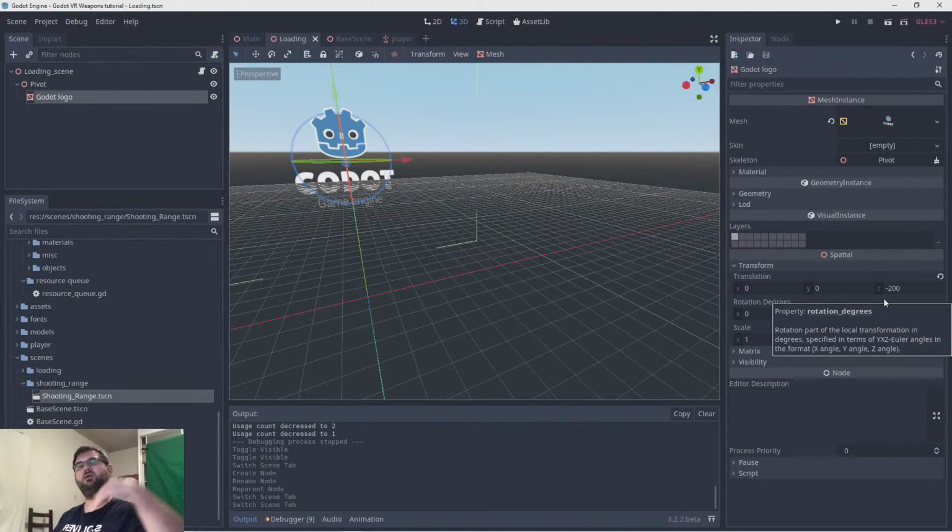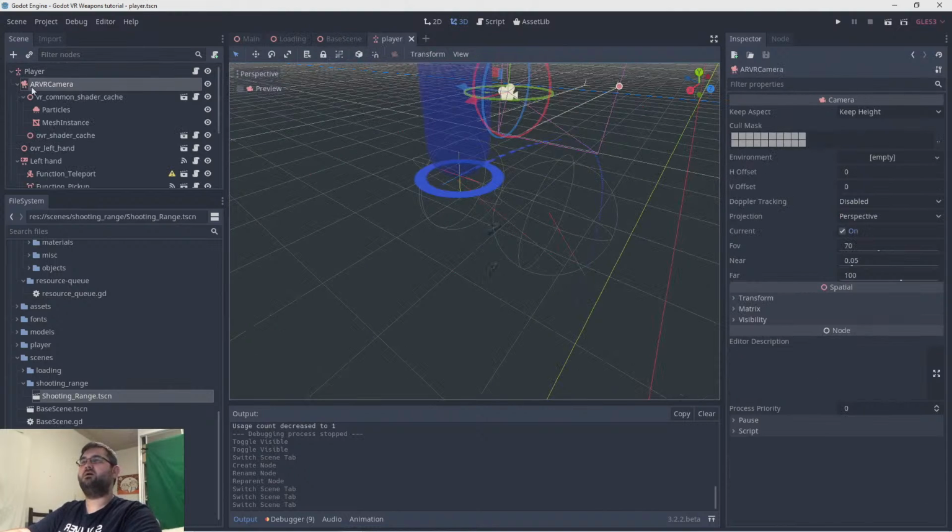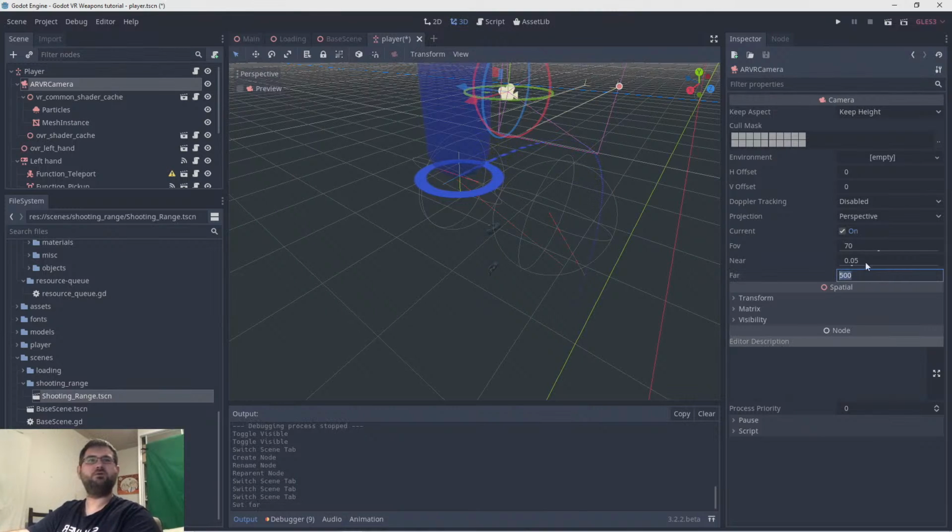So by putting the logo that far away, I'm never going to get very close to that logo unless you have a Quest and you're walking outdoors. You actually walk 200 meters, then you might get close to the logo. So that's why we're doing that. But that does mean that our far point is not far enough. Now I don't want to make this too much, so we're going to put that to 500. That's good enough for me.